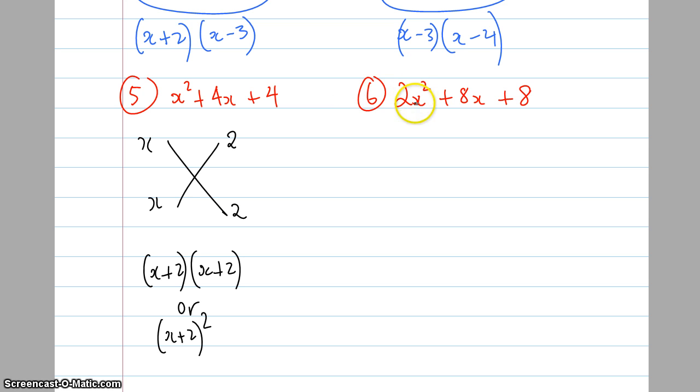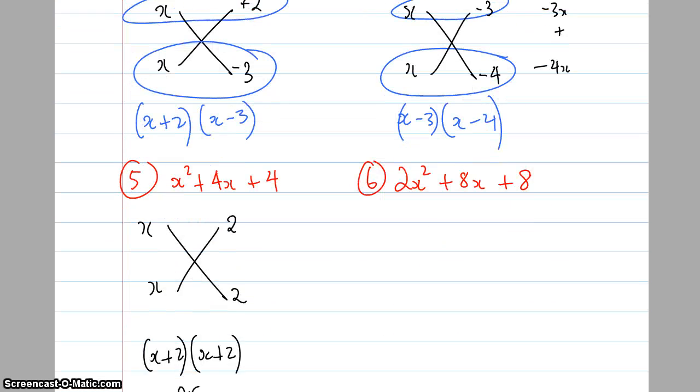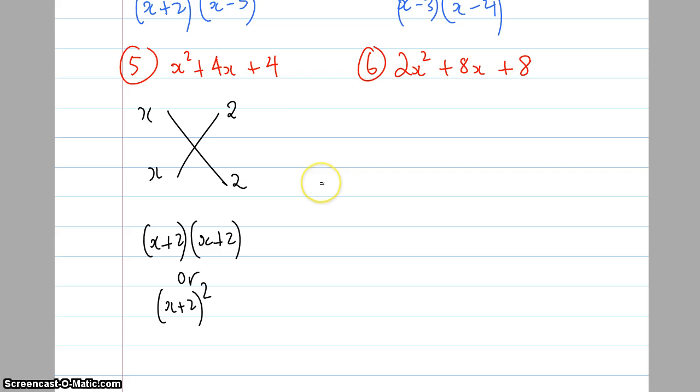Now the next one, before we go about trying to do anything for this, the first thing I do in all of this stuff is I look for highest common factors. Okay, and in this case I've got a 2 here, an 8 here, and 8 here, so 2 will go into each of them. Now, generally speaking, in this topic for this semester, you will not get questions when this number here is bigger than a 1. All the previous ones, it's always been 1x squared out the front. In this question, it's 2x squared out the front. You won't get any questions that have a number bigger than 1 unless you can take out a common factor.